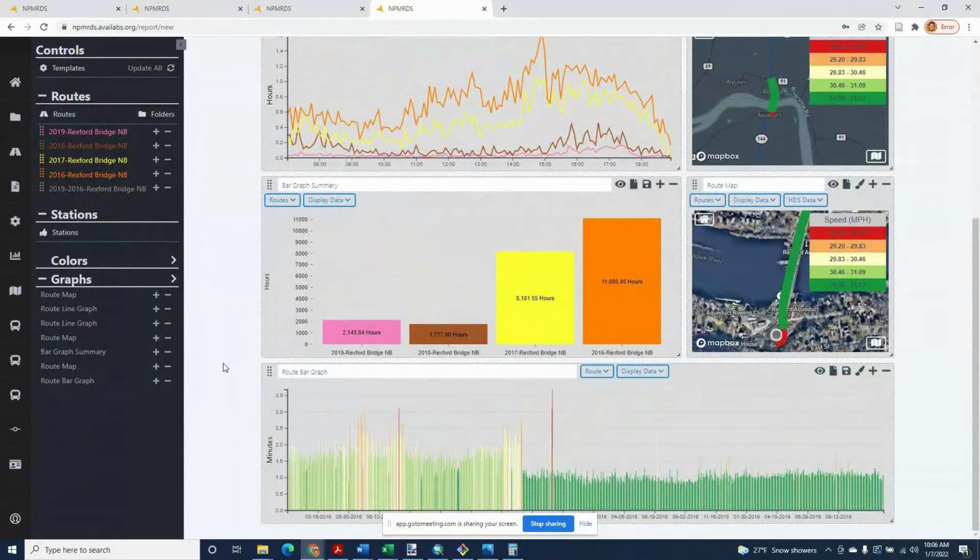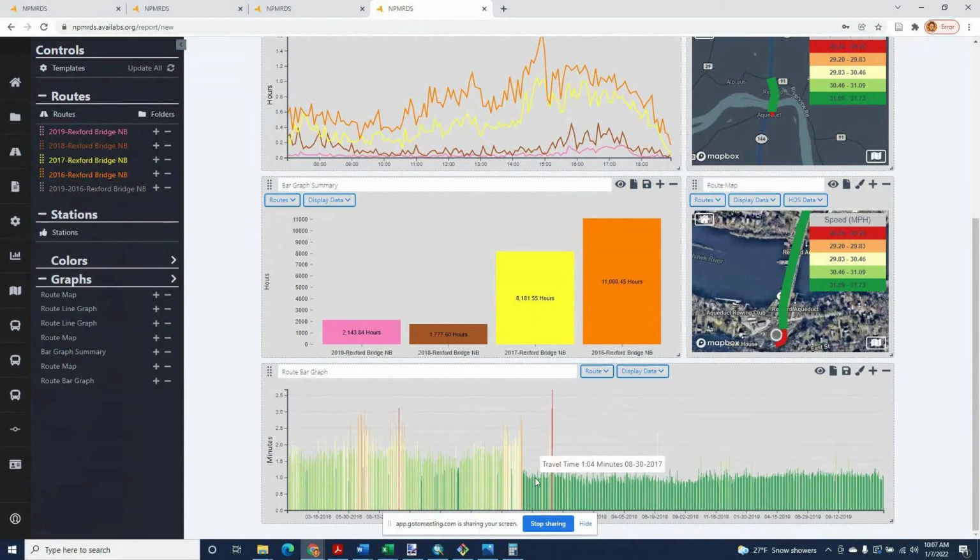And we can see now the average travel time for every single day from the beginning of this data set to the end, right? And we can see a clear moment where in the middle of 2017, in July of 2017, is when the bridge project was completed and launched. There are obviously some outliers here where there's potentially a crash on the bridge or something along those lines that caused some trouble here and here. But for the most part, you're seeing a very, very big difference in speeds, right?